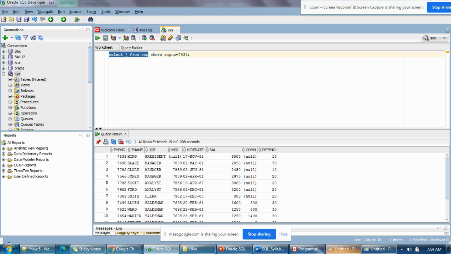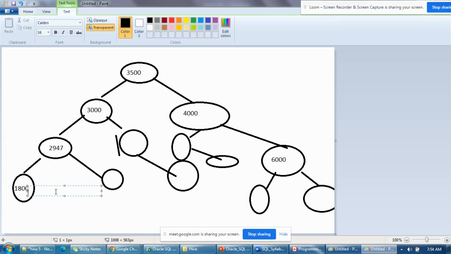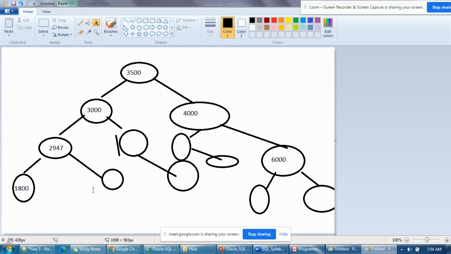Clear, what is a binary index? All the times you are comparing, you will have a left side node and a right side node. You are not having more than that, for each and every step. Do you have any other nodes here? Left side node, right side node. Do you have any other one? No, right? So all the times you will have two nodes only. This we can say is binary, either 0 or 1.